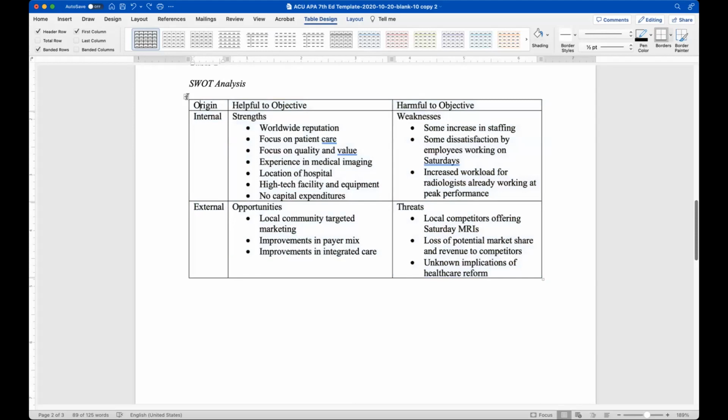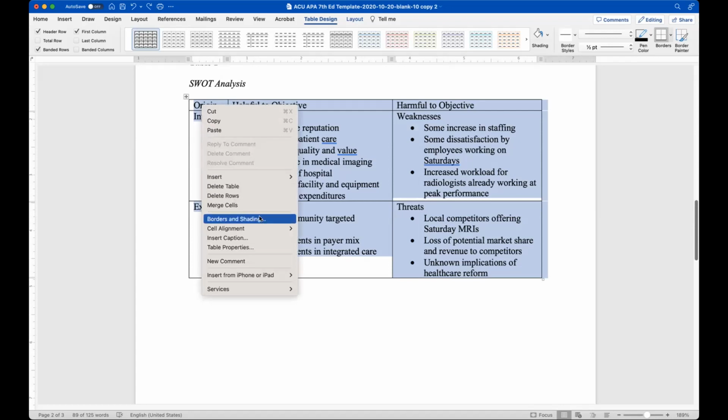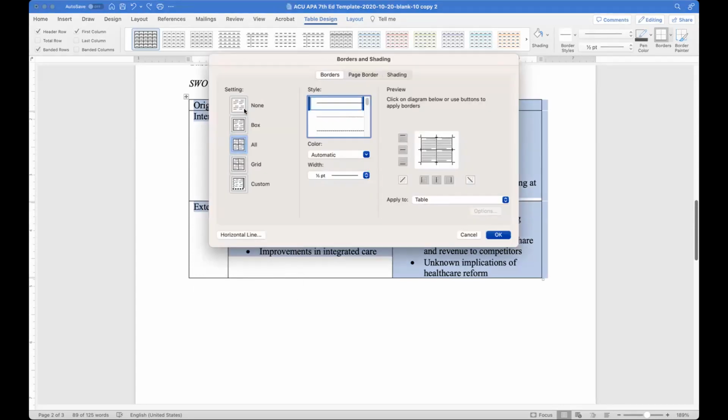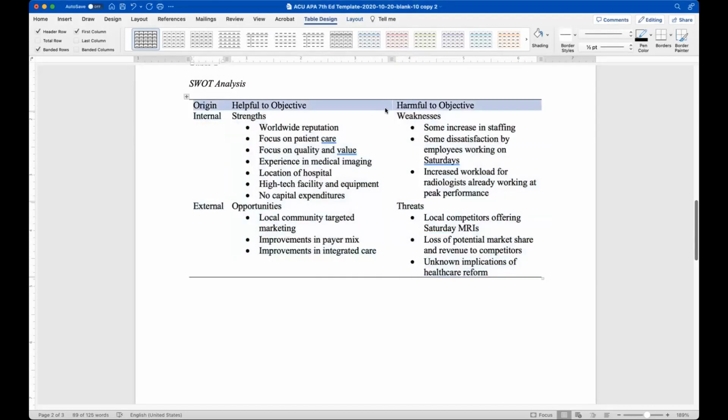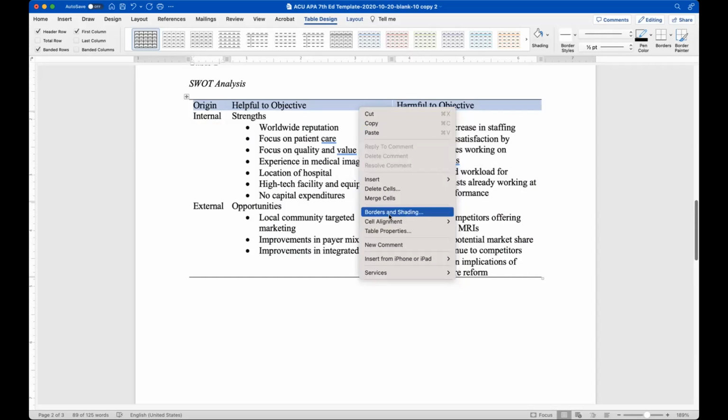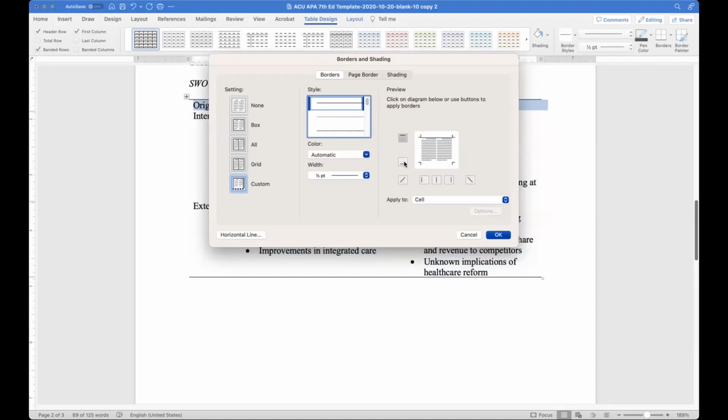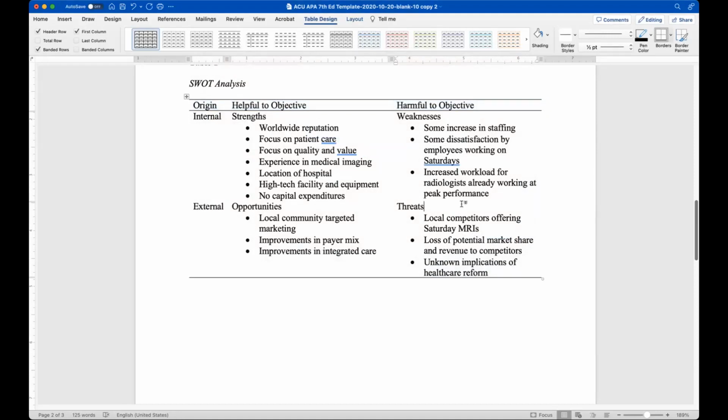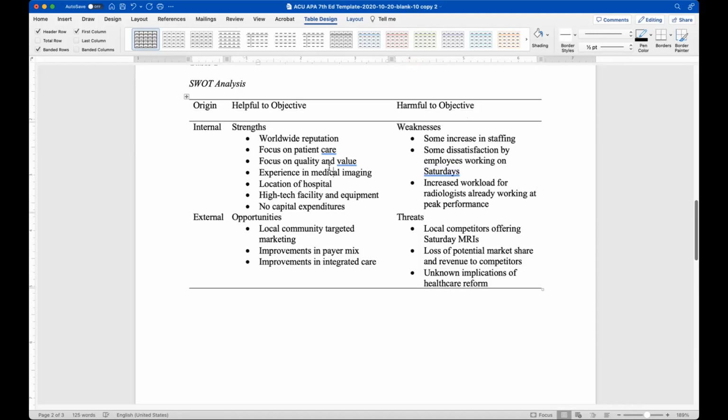So we've got the whole table selected now by clicking on that button there. And you can right click or control click on the Mac and go to borders and shading. And there I'd recommend first hitting none to turn off all the borders, then turn on top and bottom. Okay. Select just that top row, right click or control click on a Mac, select borders and shading again. And this time, because we just have that top row selected, click on bottom border, and ta-da, we have our rows.